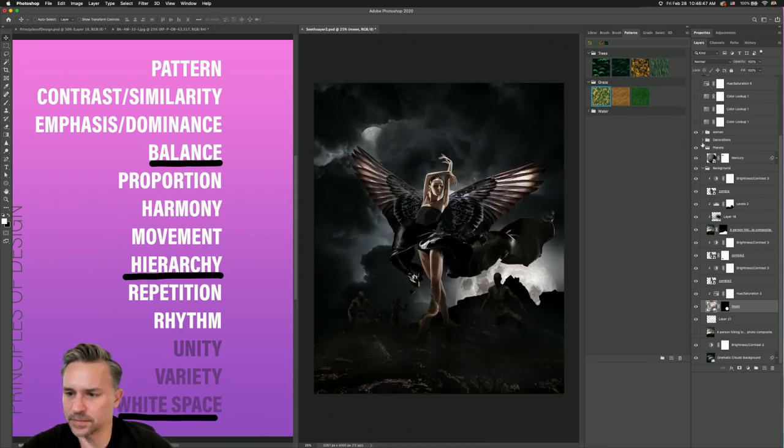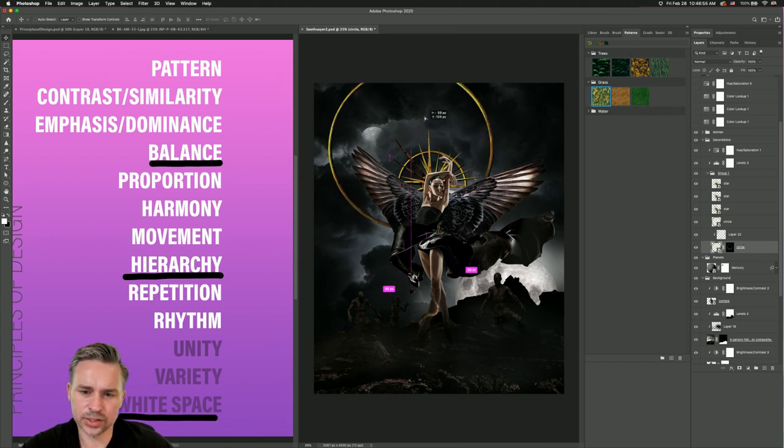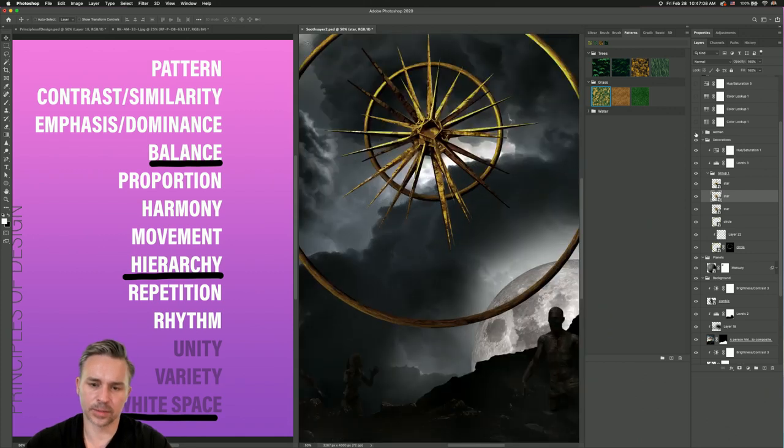So fantastic. Cool. Dropping in some decorations. I could take a look. Adding some of these elements, like these circles. Again, just different elements to break it up and make it more interesting is all I did. And these came from Adobe Dimension, I just rendered them out. If I turn off the woman, you can see them a little bit better.